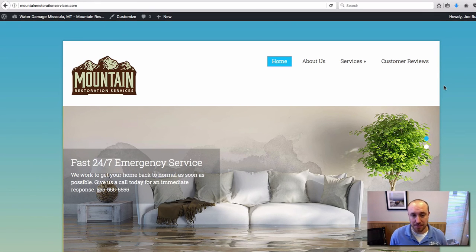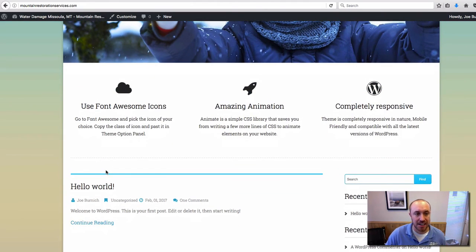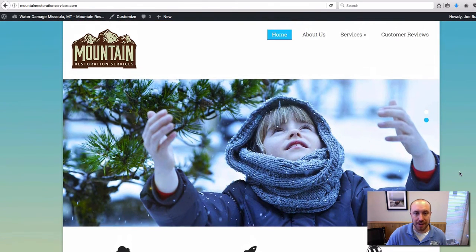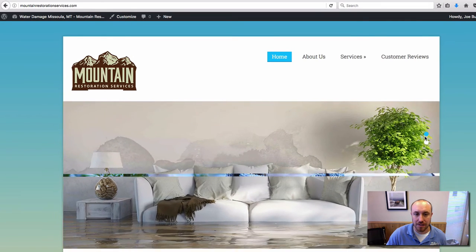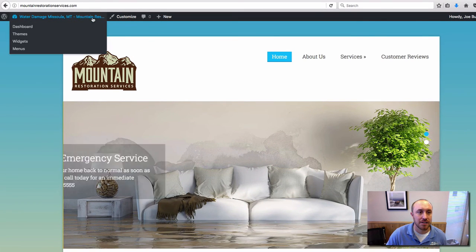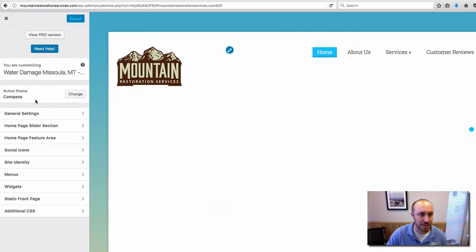I mean, actually, we got some good things going on here. This theme also has these 3 little boxes here with these little animations that pop up and everything. So, for example, what we could do is change these 3 things to our 3 different services. Okay. So I want to. Oh, I thought I removed that picture. Huh. Let's go customize and make sure that we get that picture out of there.